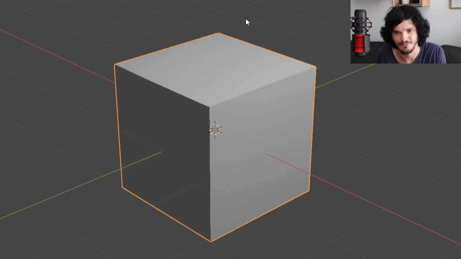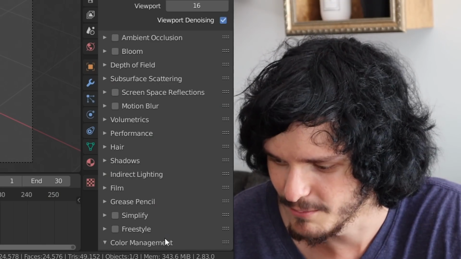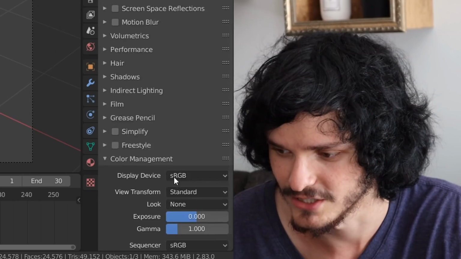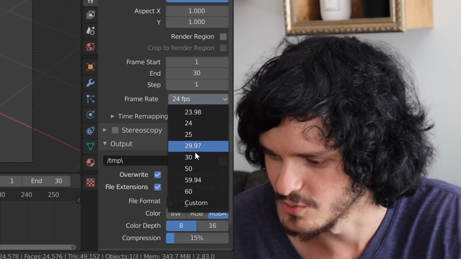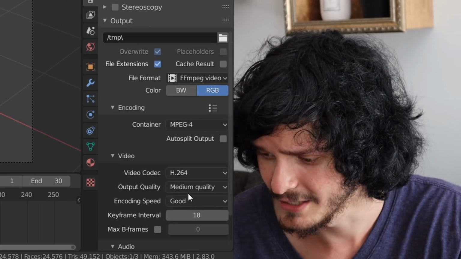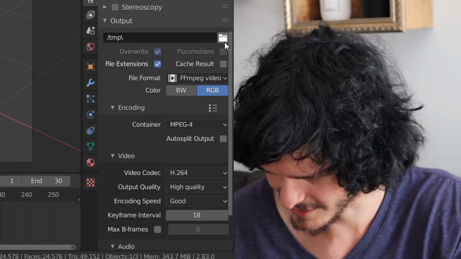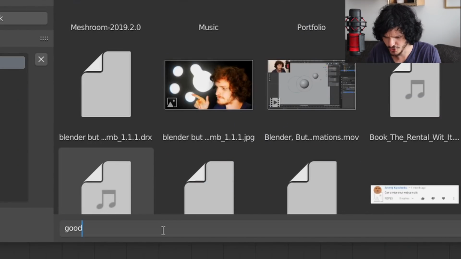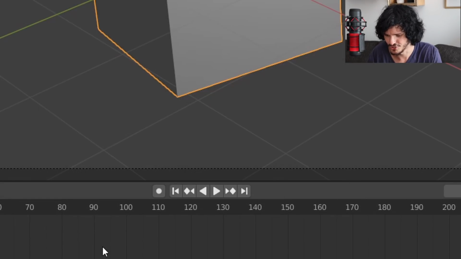And now let's render this and put them side by side. If you go to the render tab, make sure that this is set to standard again so that we have consistency from one shot to the other. And then we are just going to export this using the same setting. So again, it doesn't matter necessarily what you picked, but it is nice to have consistency so you don't have one that's compressed and one that's not. You have the same take from one to the other. So I'm just going to name this good. What did I call it? I called it Amazing Name number 2. Hit render, and again, just wait for this to finish doing its thing.